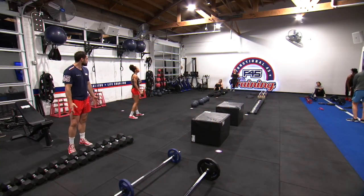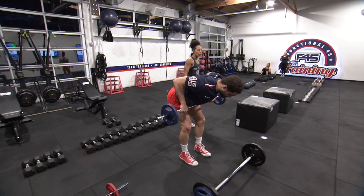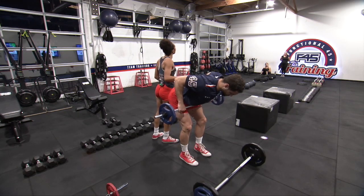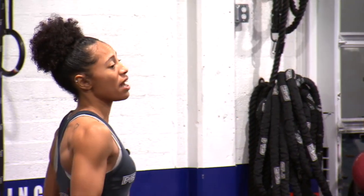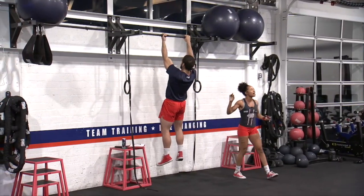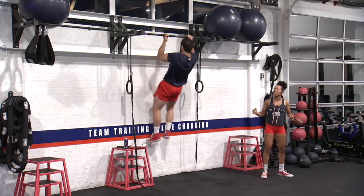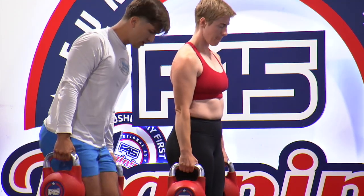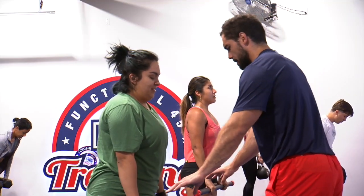Here's how it works. Before the class begins, that day's exercises are demonstrated by the coaches: make sure your chest stays open and your shoulders are pinned back, bring that barbell into your belly button and squeeze your shoulder blades, focusing on the lat muscles. They also demonstrate modifications for those who are new or working out with an injury — a dead hang, shoulder shrugs, or a negative. Throughout the class, exercises are constantly shown on screens across the gym to ensure proper form and prevent injuries, and coaches are constantly checking everyone's form.